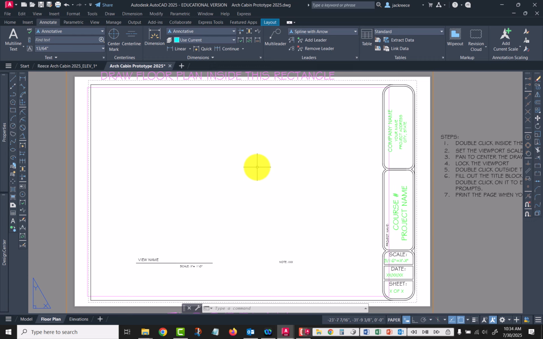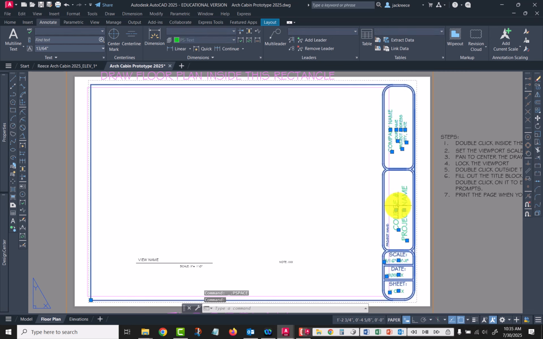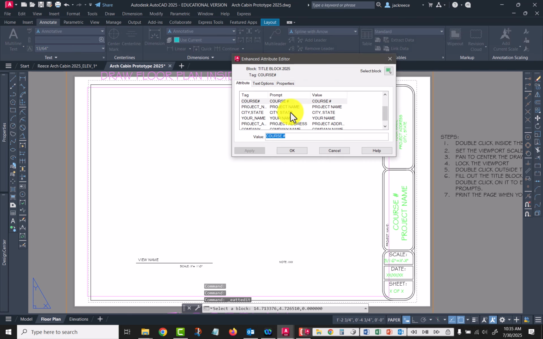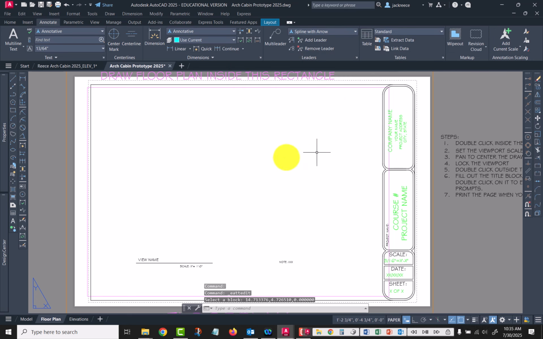Okay, and so when you get your drawing completed, you're going to want to activate model space here. Make sure your scale is set to 3/16. You'll need to unlock it, and then you may need to pan to get centered up, but the model space rectangle is already centered there. And then in the title block, all of the text is attributes, just like the last. So you come in here to attributes to edit those and fill those things in.